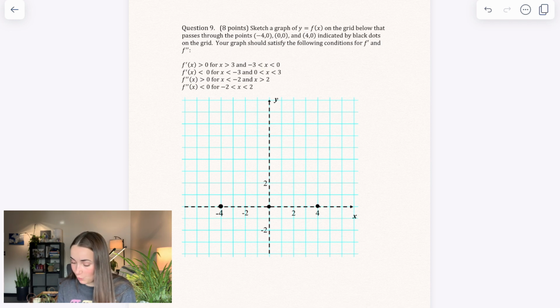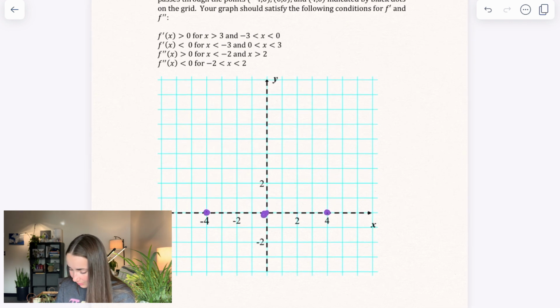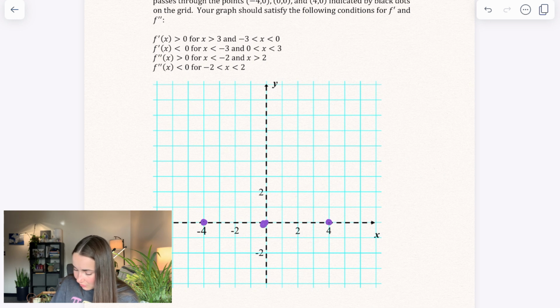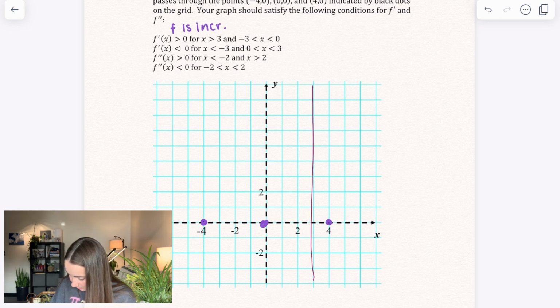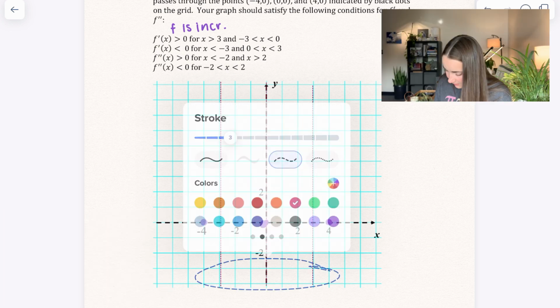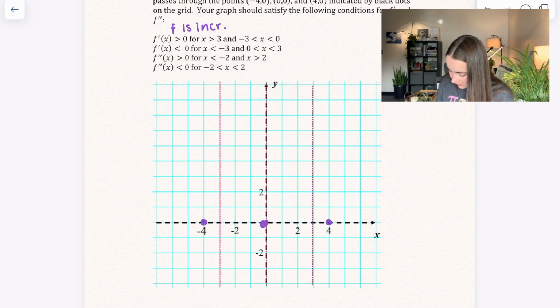So we're going to go ahead and graph the function given the following information. So they give us 3 x-intercepts, which are already indicated on the graph right here. And we want to go ahead and satisfy these terms about the first and second derivative. So first we have that the first derivative is positive, which tells us that f is increasing. So I'm going to go ahead and take my value of 3 and between -3 and 0. So I'm also going to put these 2 on here. This is how I do it. If you guys have another way of doing it, that's totally great. But I like to write underneath what's happening.